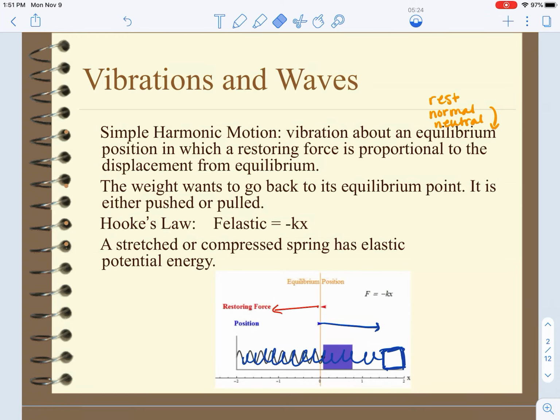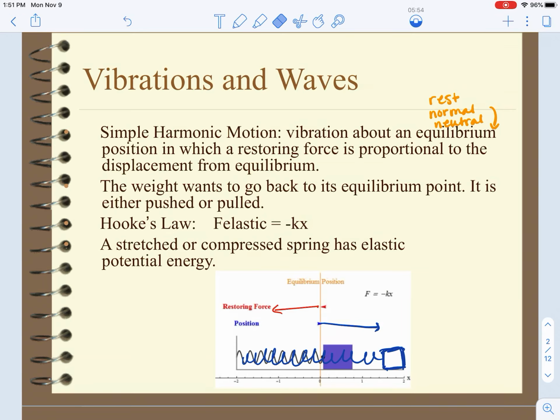We're going to look at pendulums, and then we're going to talk a little bit about the particles in a mechanical wave and how they all exhibit this repetitive motion, sometimes called an oscillation. And we can see here with our spring specifically that the restoring force is always back towards the midline, towards that equilibrium position. So it's in the opposite direction of the actual displacement of, in this case, our spring.